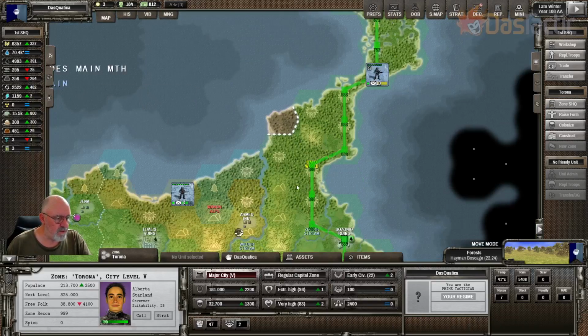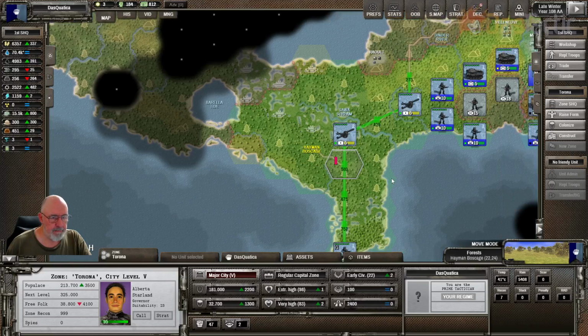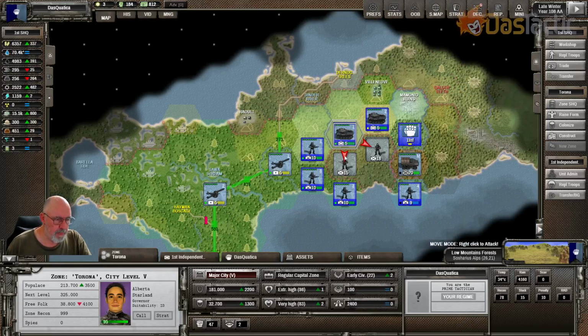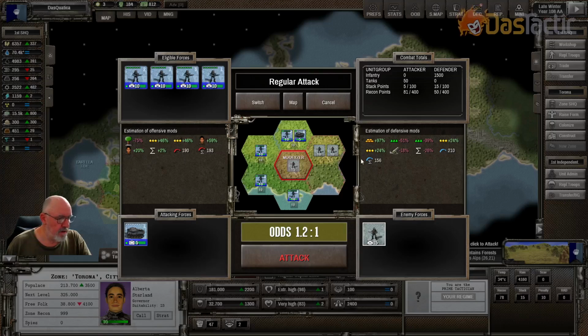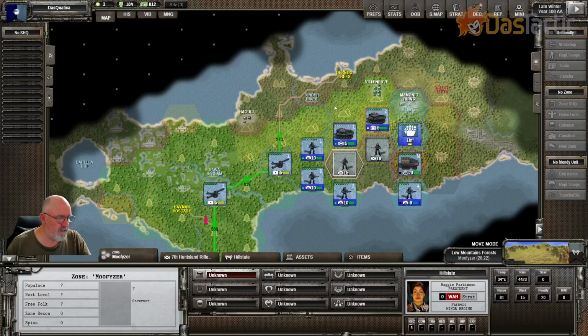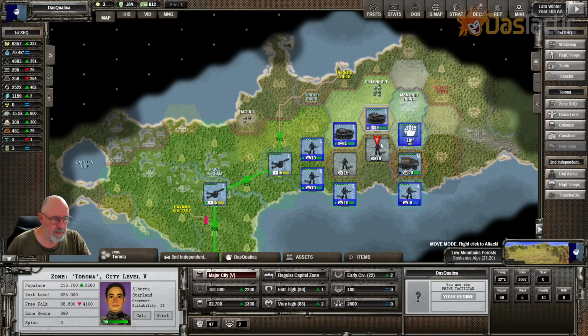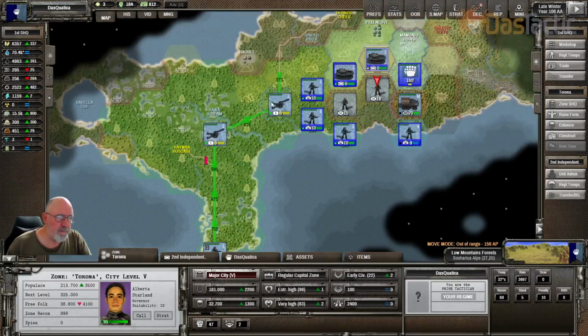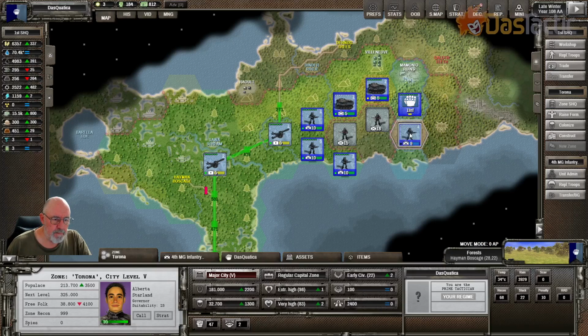Now the metals are going backwards because of what we're building. And then more of these guys have come up the top there. This is Hill State. I'll cancel that for a second. They're trying to get in behind us. Okay, so we've now got a bit of a problem. Let's move this one up. Yeah, they're moving in behind us.